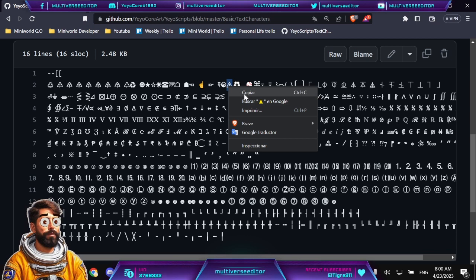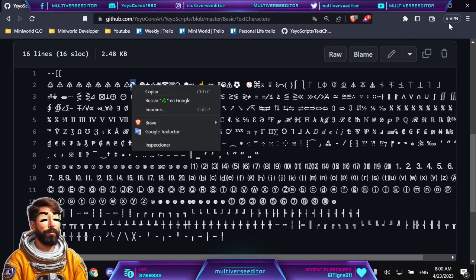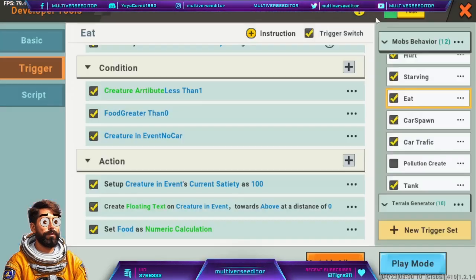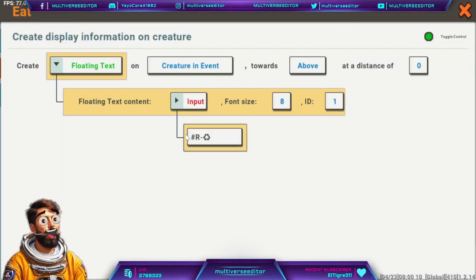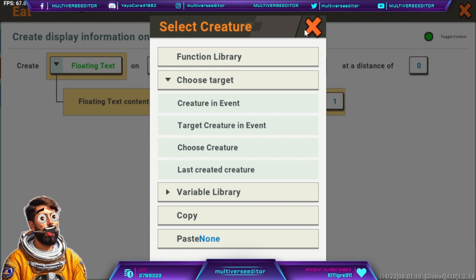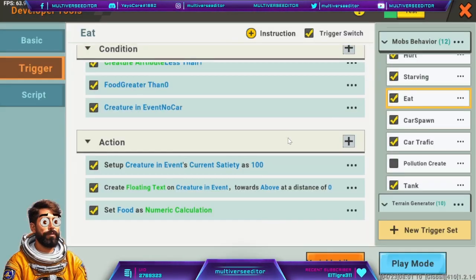So you're gonna copy whatever, as an example this one, and you're gonna use it for your inventory. In my case, I use this one for food, okay? So on here, as you see, I put R, the color red, because remember, in games, red is something that you usually use for damage, okay? So that means minus life, okay? Minus food, okay? The size, I put it 8, and the creature in the event is the one who is gonna have that adobe as 0, okay? Just use the same values I have here.